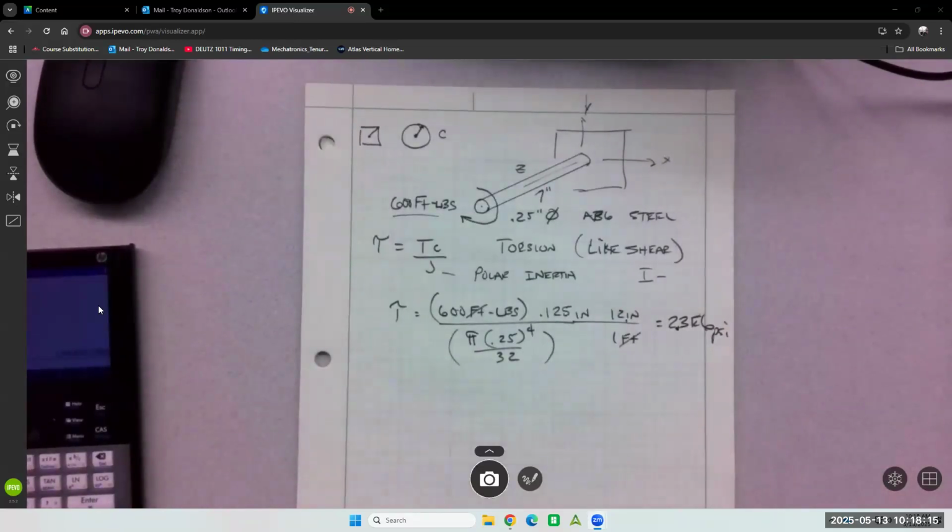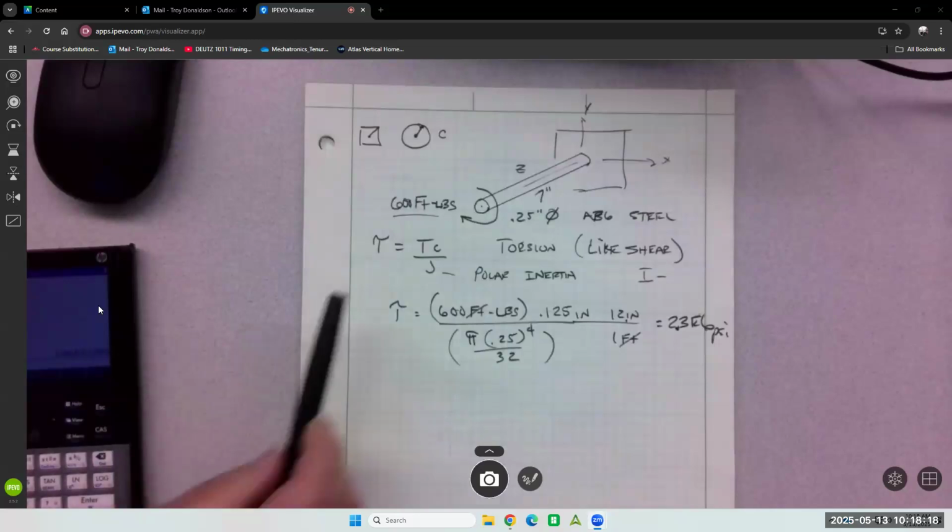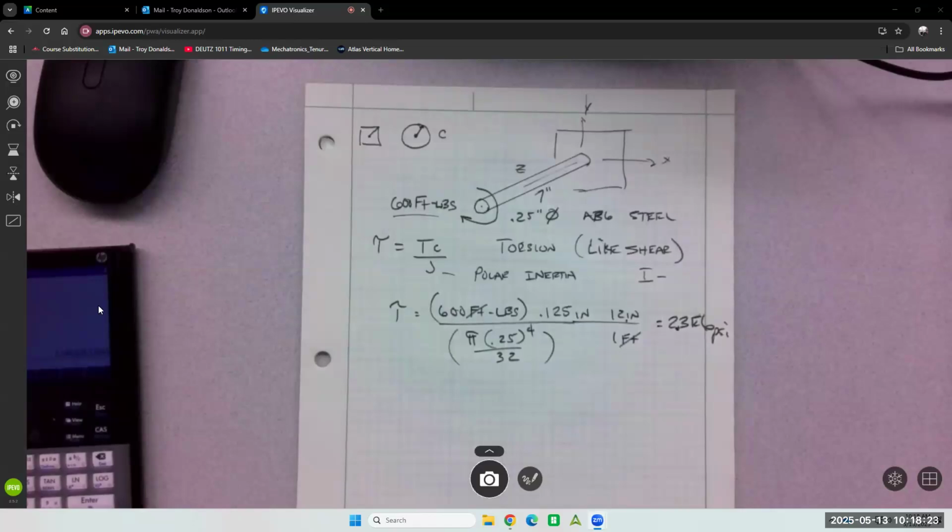So it's a 1/4 inch shaft, a tiny little shaft, with 600 foot-pounds, a whole bunch of rotation. Way over the 36,000, stupid over. So you can always ask the follow-up questions. Okay, that failed. How much torque could it carry? How would we do that?